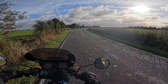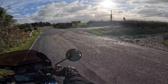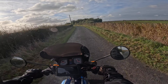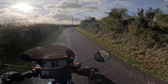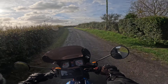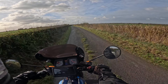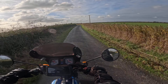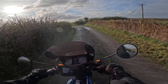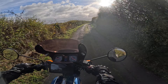Performance-wise, top speed when they were new was probably in the 80s — 80-something miles an hour. From my experience I think I've had this one up to 70-ish plus a few at some point on a private road. But the most important thing is cruising speed — I've got one tooth up on the front sprocket to drop the revs down a little bit. This will cruise all day at 65 miles an hour without batting an eyelid, and it will do 70. As dispatch riders from the 80s will tell you, it will do more than 70 — it wasn't unknown for these to sit with a dispatch rider with the throttle pinned for many many miles.